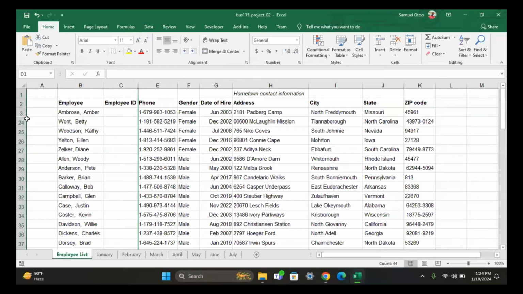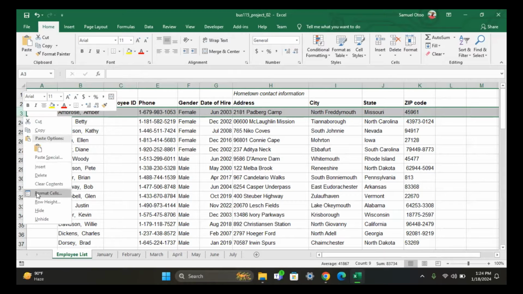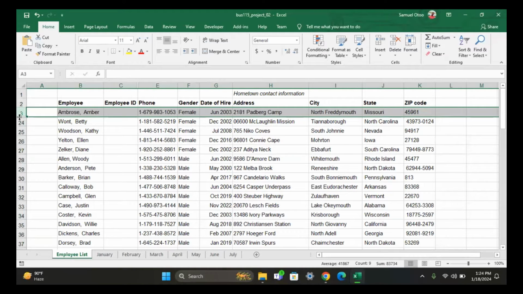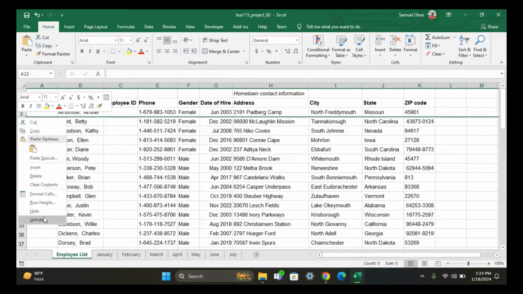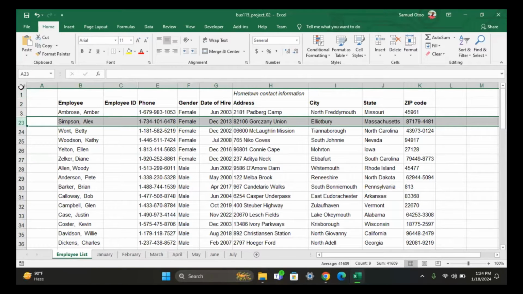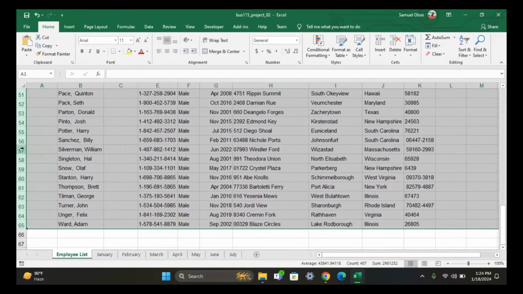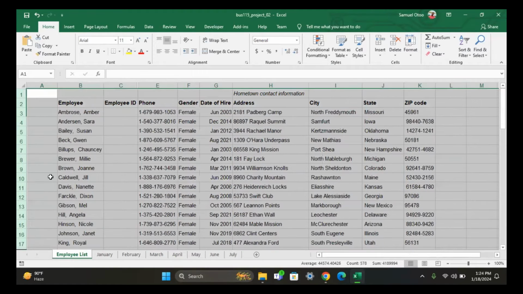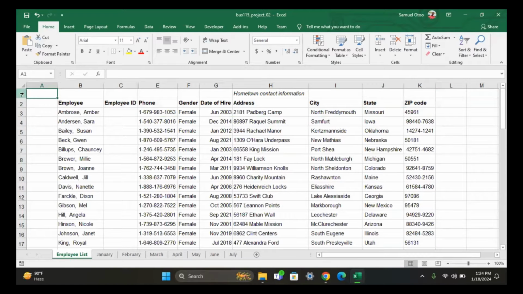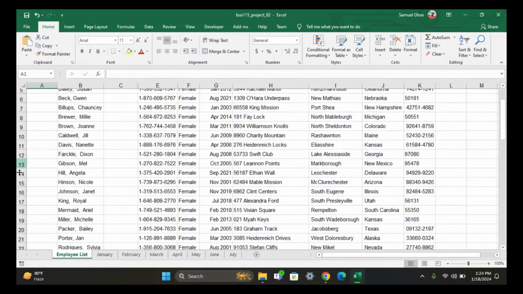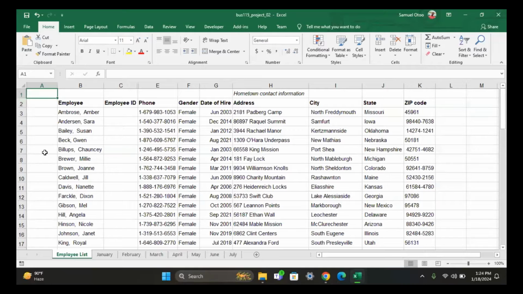You see that some of them are hidden. So when you come here, you can see that from 1, 2, 3, we jump to 24. So it shows that there are some people here which have been hidden. Okay, so we do that. We left click, and then we click on hide. Sorry, left click and we click on unhide. Oops, let me select everything. Okay, so select everything, left click, and then click on unhide. All right, so you can see that from 1, 2, 3, 4, all those people that were hidden are now able to appear.